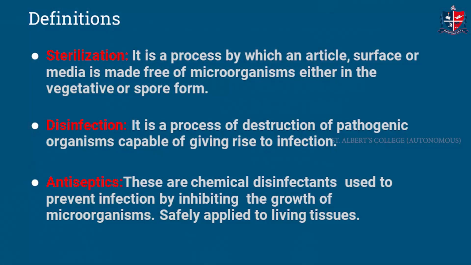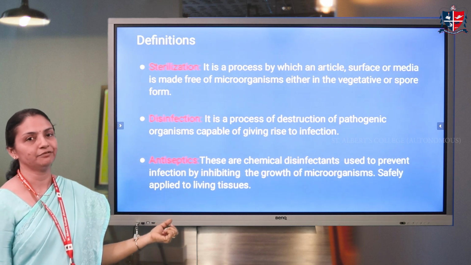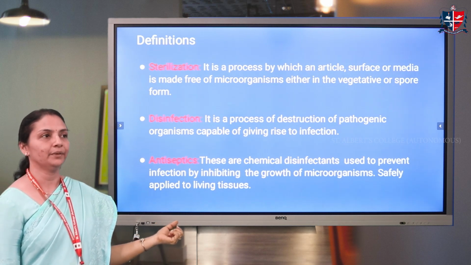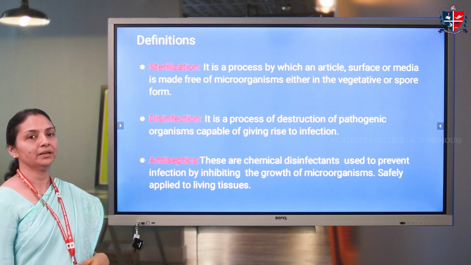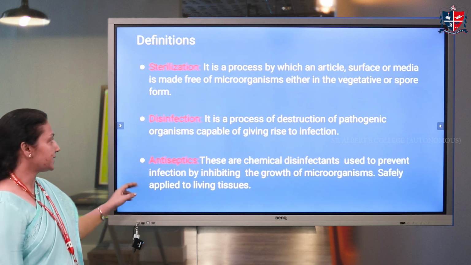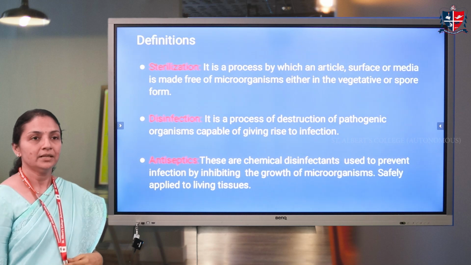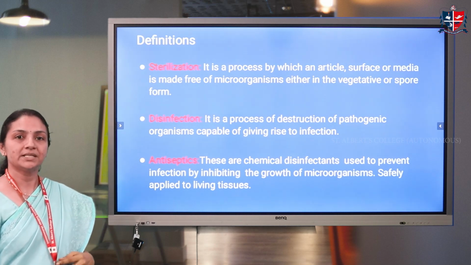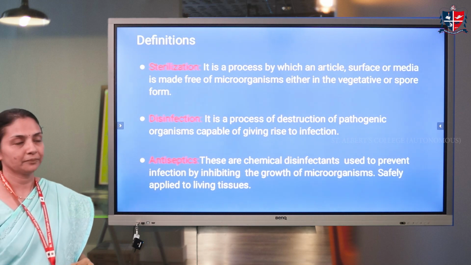We'll see some definitions. What is sterilization? Sterilization is a process by which an article, surface, or media is made free of microorganisms, either in the vegetative or spore form. So it's a complete term, that is, we are removing the burden of live microorganisms. It's a complete removal. Coming to the next term, that is disinfection. Sterilization and disinfection go side by side. Disinfection is the process of destruction of pathogenic microorganisms capable of giving rise to infection.